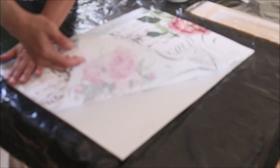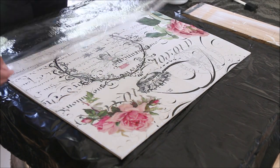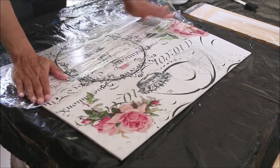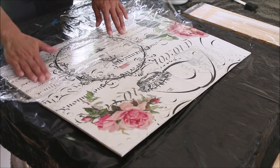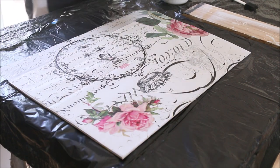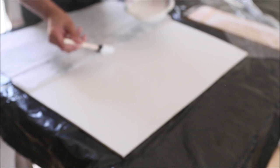Then I'm going to put up my tissue paper and lay it down. Once you're on, you're on. I'm going to take my cling wrap, lay it over once I put that part on, and just smooth it down. You want to use the cling wrap because if you just use your hands on the tissue paper it's very easy to rip it. Lift the cling wrap up and off, pull your tissue paper down to where you put the last part, and do it again.